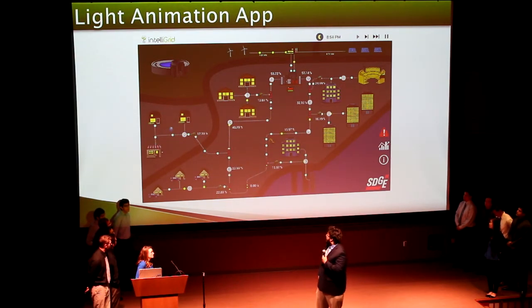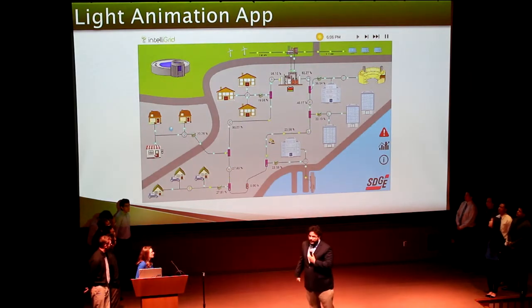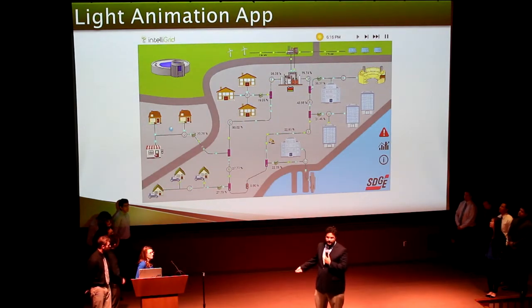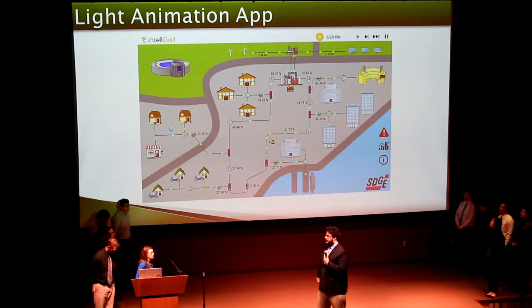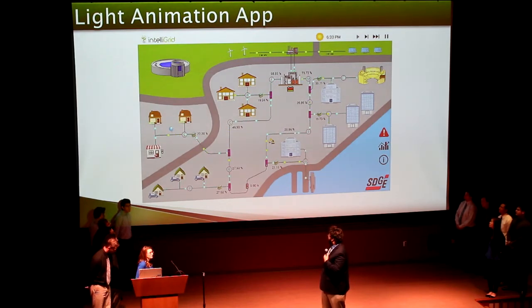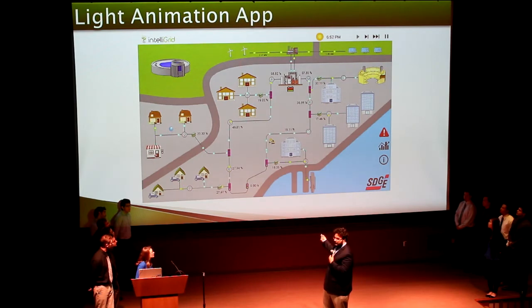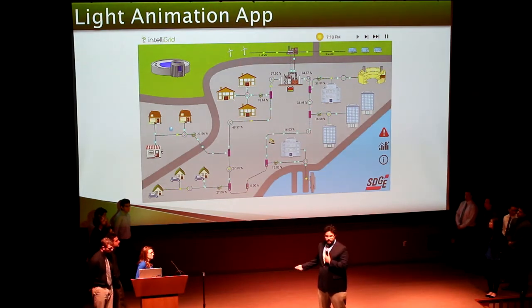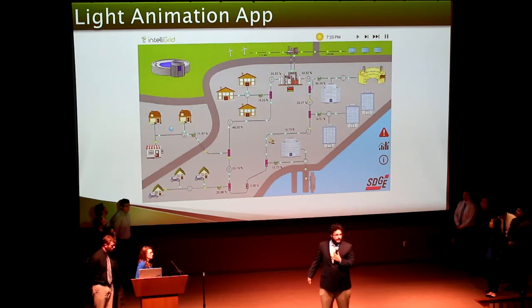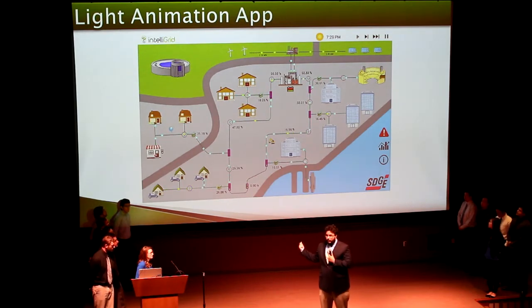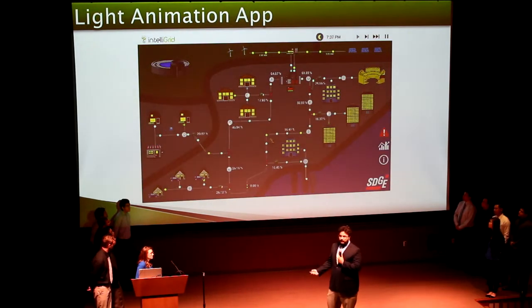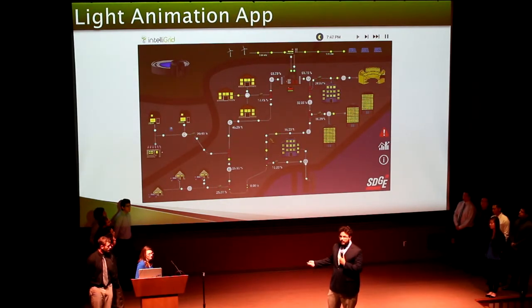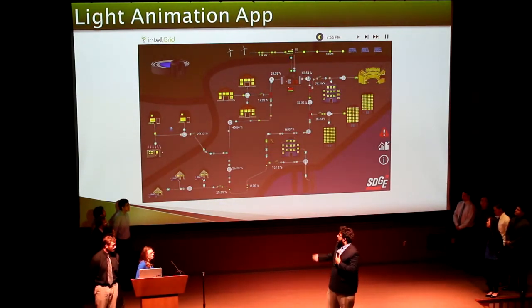In order to do this, we have set up an OpenGL rendering API in order to display these in a quick and efficient manner. The different colors of orbs represent what the source of power is. A blue orb means it comes from a non-renewable source like a power plant. A green orb means it's renewable. It means it comes from a battery or a wind farm or solar panels.